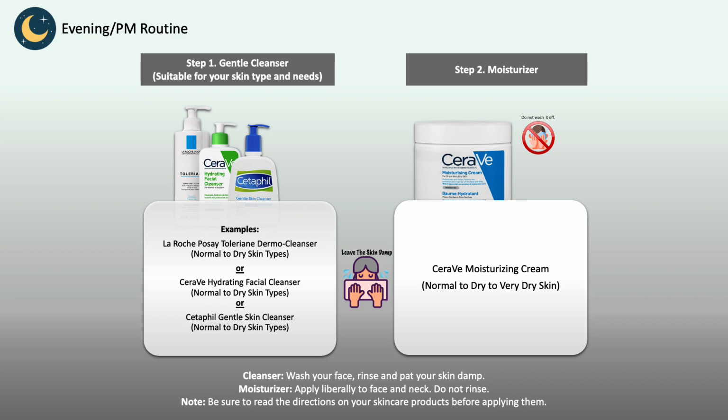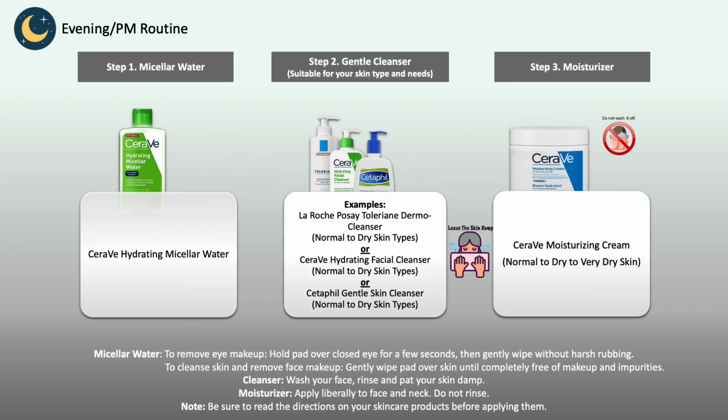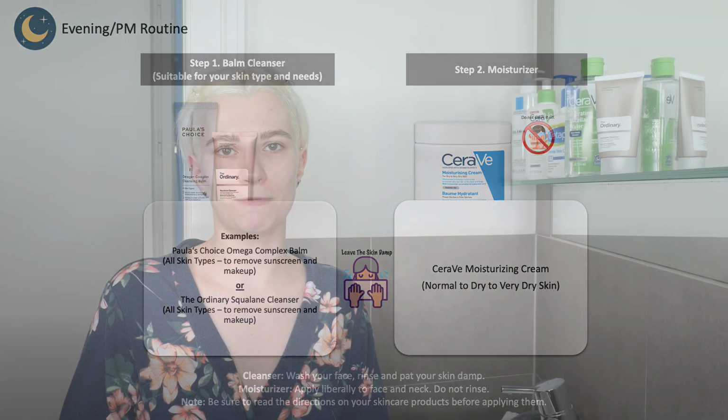However, if you have stubborn sunscreen or makeup that won't easily remove with your usual daily cleanser, then either look into micellar water at first and then move on to your usual cleanser, or look into a balm cleanser to break down everything in one go, and then you move on to the application of your moisturizing cream. This way you're making sure that you apply it on clean skin when using it as your facial moisturizer.